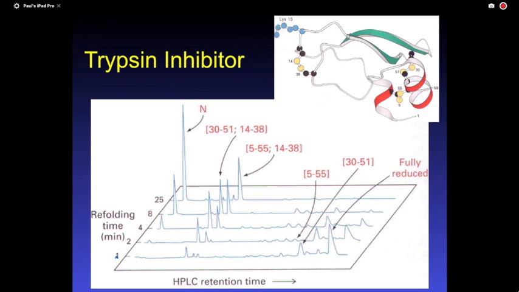Okay. Now they did, after analysis, identify what these peaks represented. No disulfides. This peak right here, only the 30-51. That little peak right there is the 55-5 only. This one that's represented right here, that's that second one and all of those, that represents 5 and 55 and 14-38. This peak represents the 30-51 and the 14-38, and then this is all 3 of them. Okay? 100% of the sample is distributed between all of these peaks.